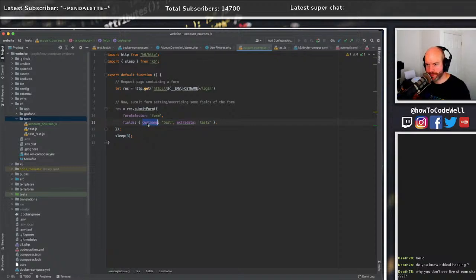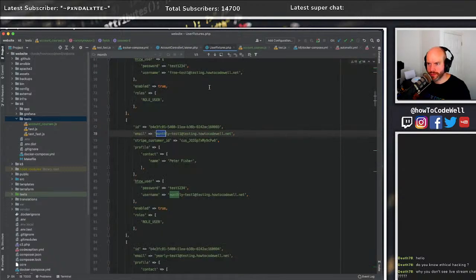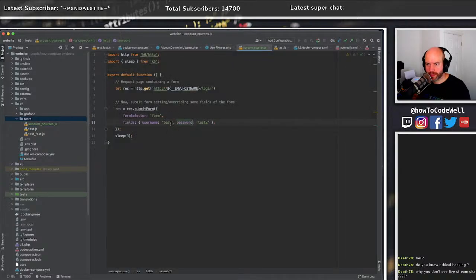Oh, that's what it would be. So we want to fill this out with the credentials that we passed in. If we go into the user fixtures here, we can grab our monthly user. So there, and then put in the password for the test.